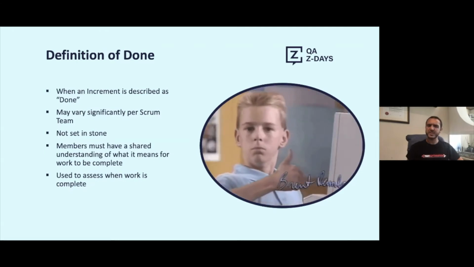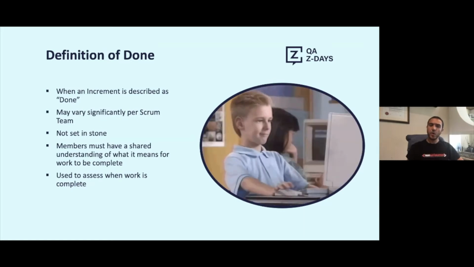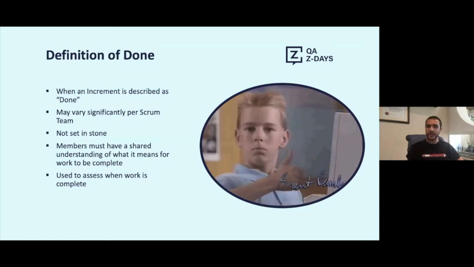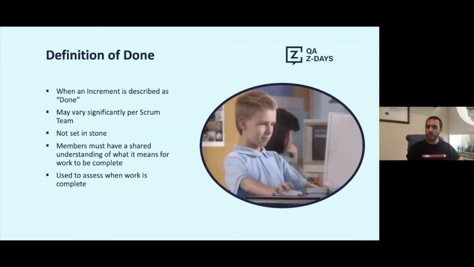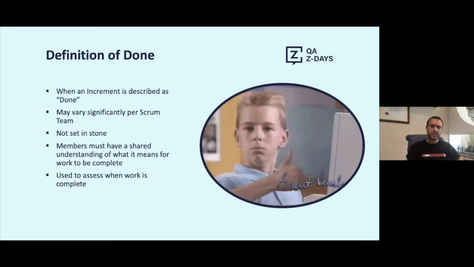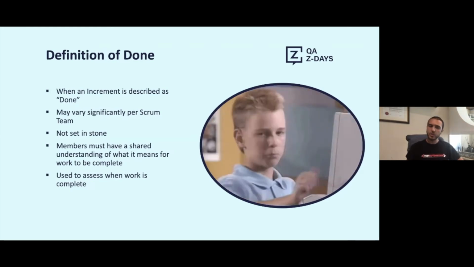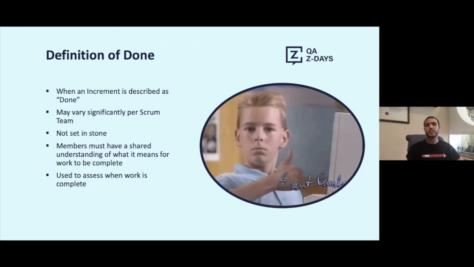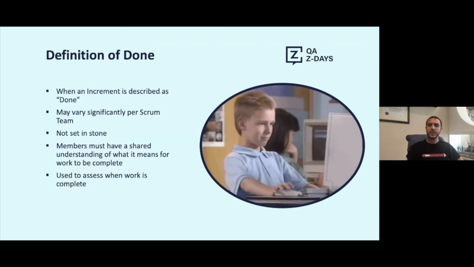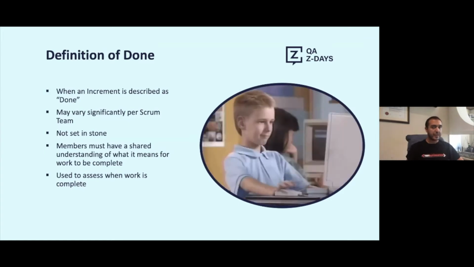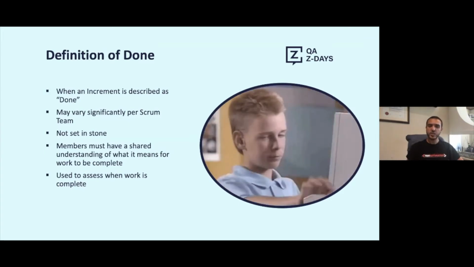Definition of done can be described as a checklist of things which the ticket that is being worked on needs to be checked against in order to move a ticket from in progress to done. Items in this checklist can include add unit tests, make sure the unit test coverage doesn't decrease, get QA approval, get PO approval, get stakeholder approval. Another item I like to add to my definition of done is released.